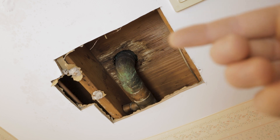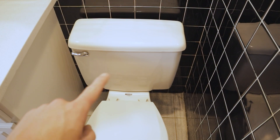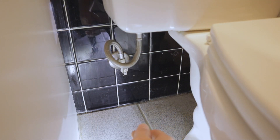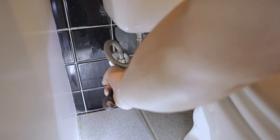Now let's go ahead and jump upstairs and get this toilet removed so we can look at the toilet flange and figure out everything we'll need at the hardware store. The first thing we need to do is shut off the water supply - nine times out of ten it's going to be on the left side of the toilet. Go ahead and turn this shutoff valve clockwise. Sometimes if shutoff valves haven't been turned in a long time, they can be difficult to turn, so I'll use my crescent wrench.